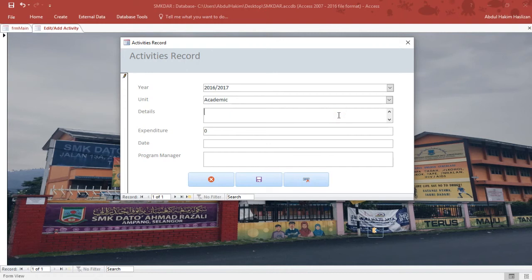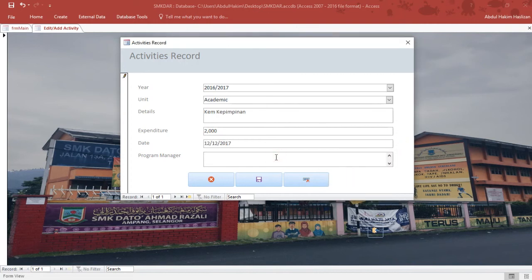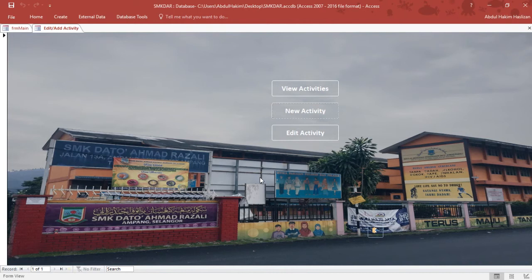You may also state the date and the program manager's name involved. If you are satisfied with the data, you can click the save button. If you want to delete it, you can click the delete button.